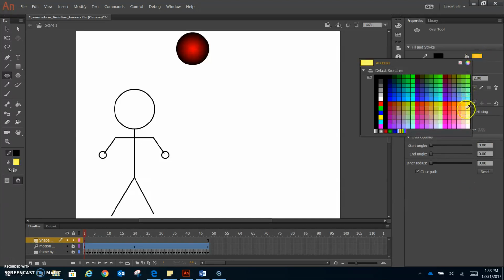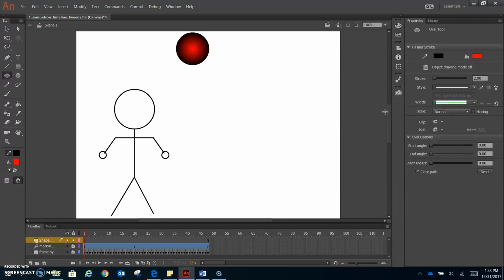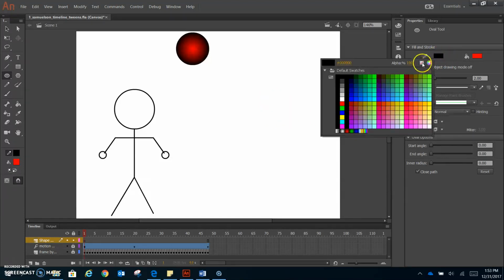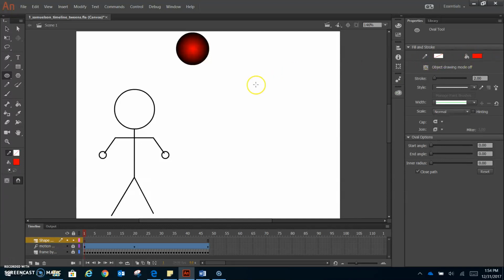I am going to give it a solid color instead of a gradient. And I am going to draw a circle, and I'm drawing it, oops, let me do that one more time. I don't want a stroke, I just want to fill. I'm drawing it kind of in between where the ball would be bouncing. So it's kind of a guess. So right about there, drawing a circle.